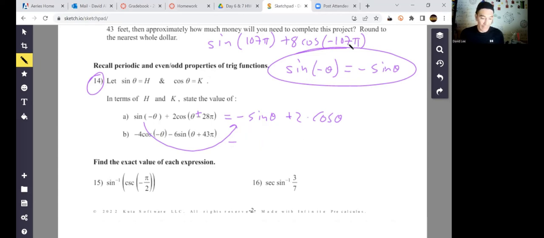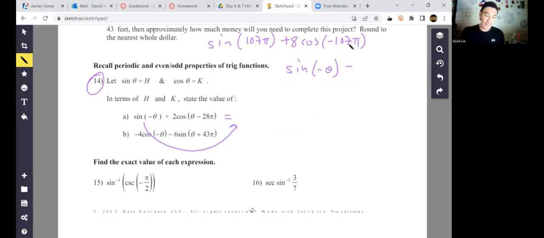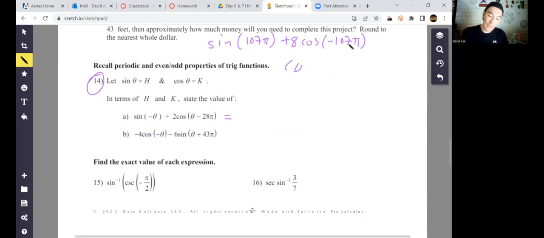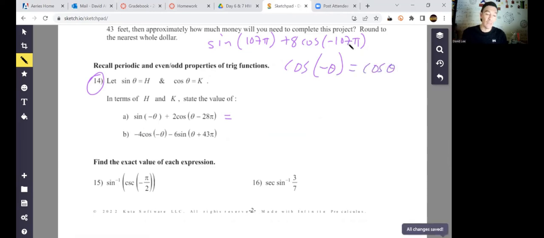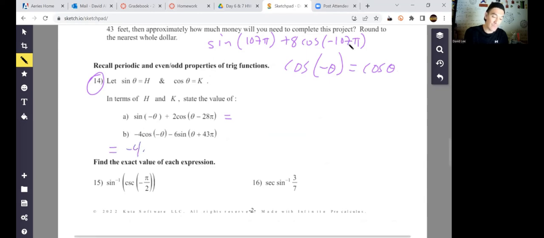And then part B of that same problem, let's take a look here. Another fact to put on the board here is that the cosine of negative theta, there we go. Recall that cosine of negative theta is the same as cosine of positive theta. So here by substitution, we keep the -4. There's nothing we can do about that. But cosine of negative theta just becomes regular cosine, -6 times.